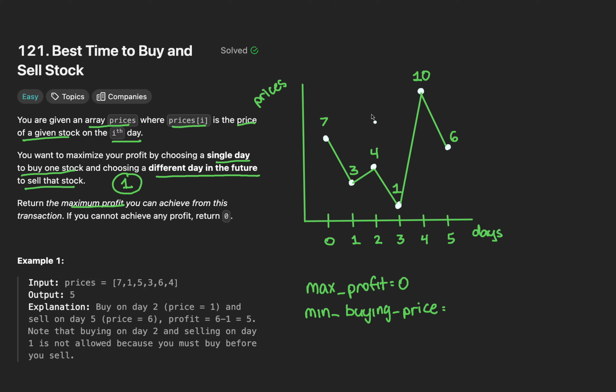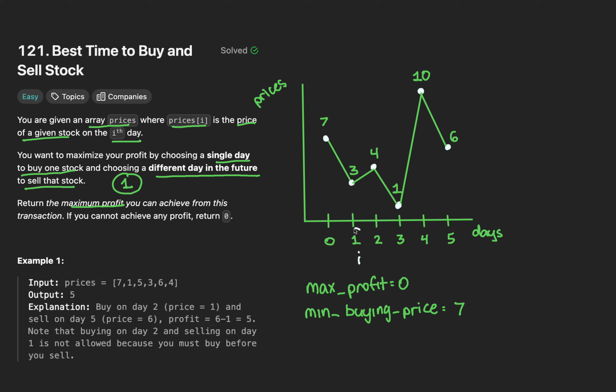Therefore, let's make one final adjustment. We'd rather start looping on the first day to start selling and assume we had bought the previous day on the 0th day. Therefore, let's default the minimum buying price to the price on the 0th day. That's the 7. Alright, that makes more sense. Now we can start selling on a day where we had previously bought the stock. With that, we can officially start the walkthrough.